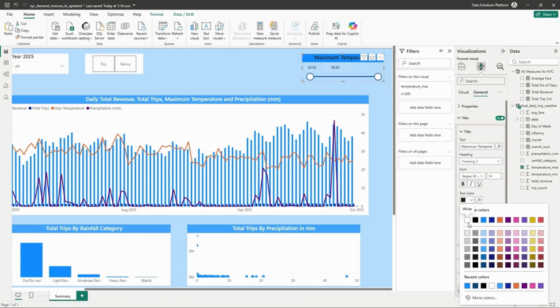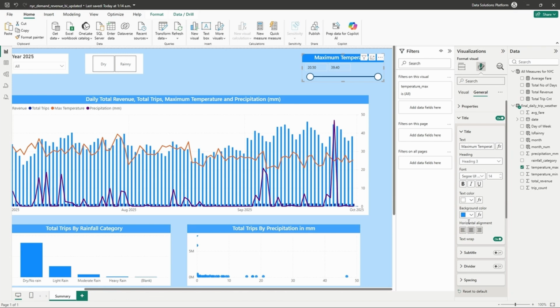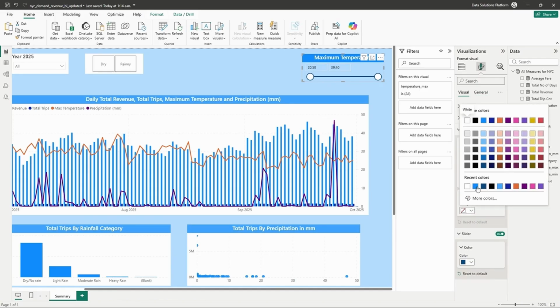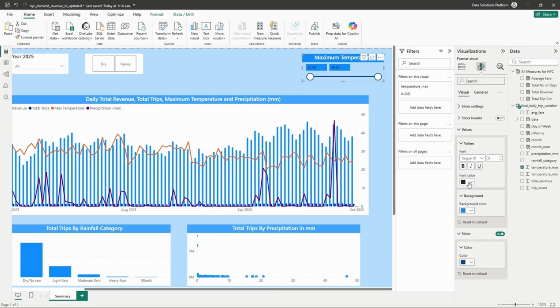And we'll make the font color white. That's great. And for the values here, I want the background to be blue as well. So I'm just going to go to the values here, the background, and I want the font color to be white. Okay, that is great.